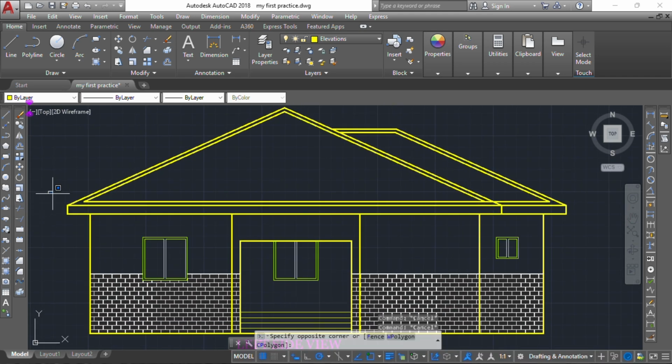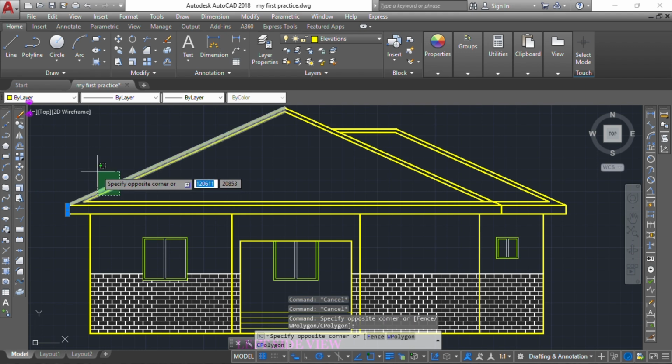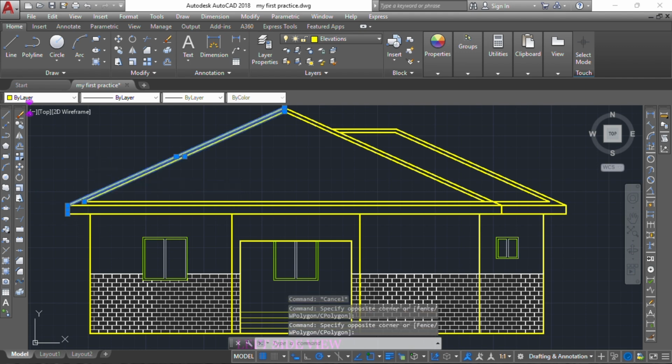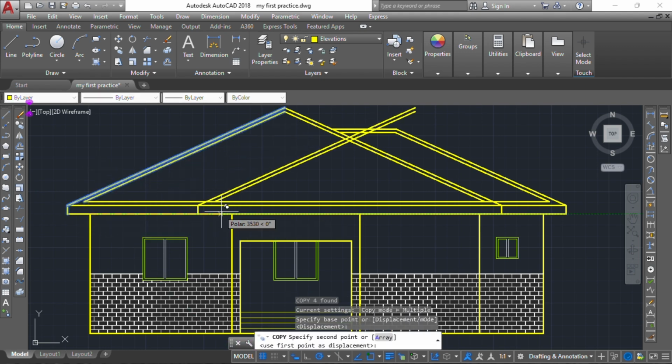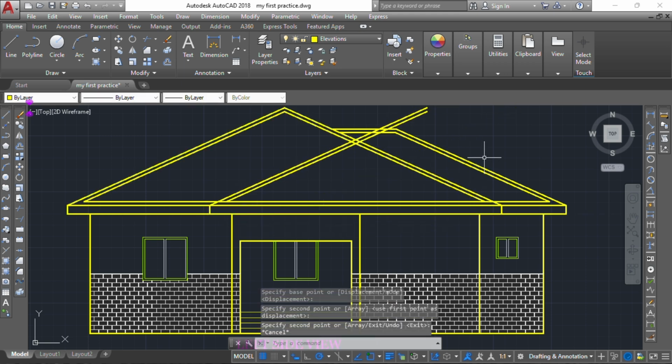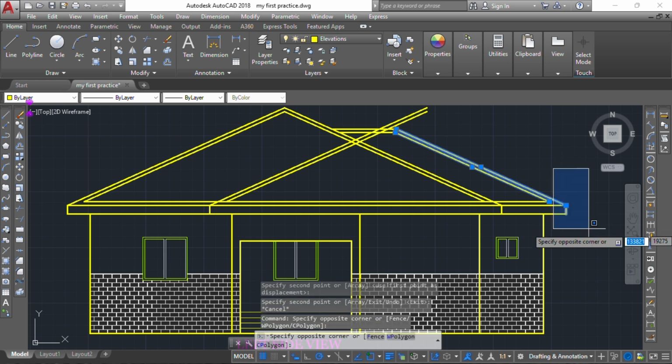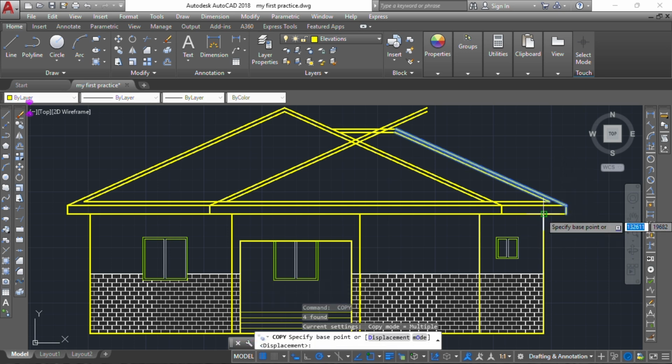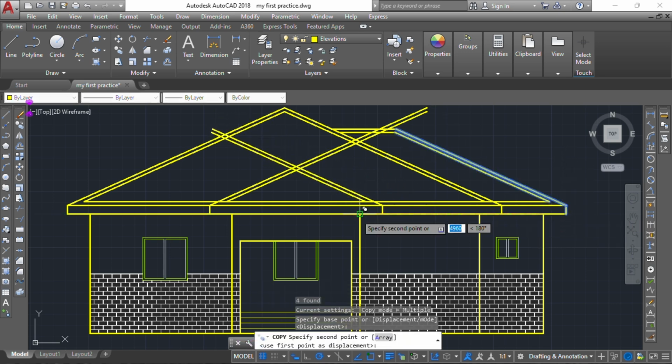Let's start with this first. Let's copy all this out and then copy from here to here, right? And let's do the same thing for this area also. Let's copy it from here to here.